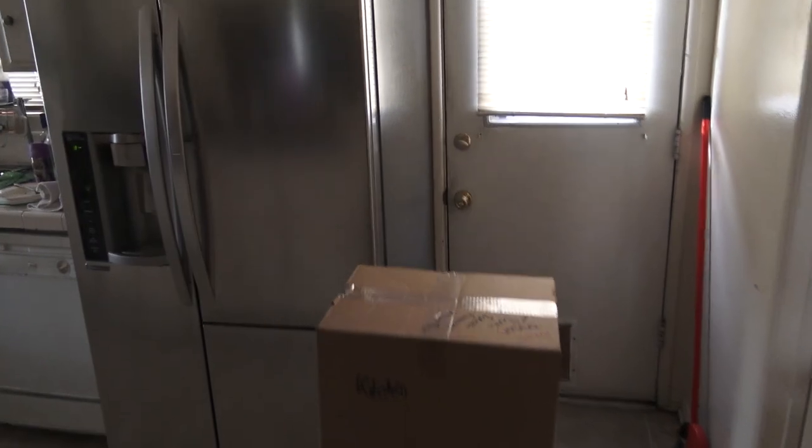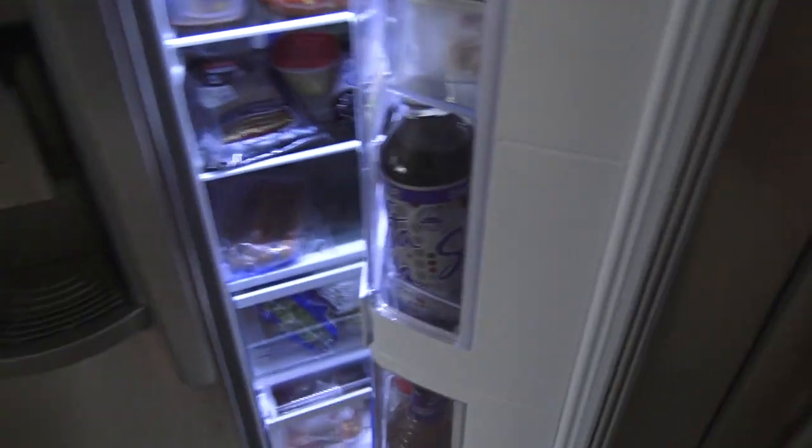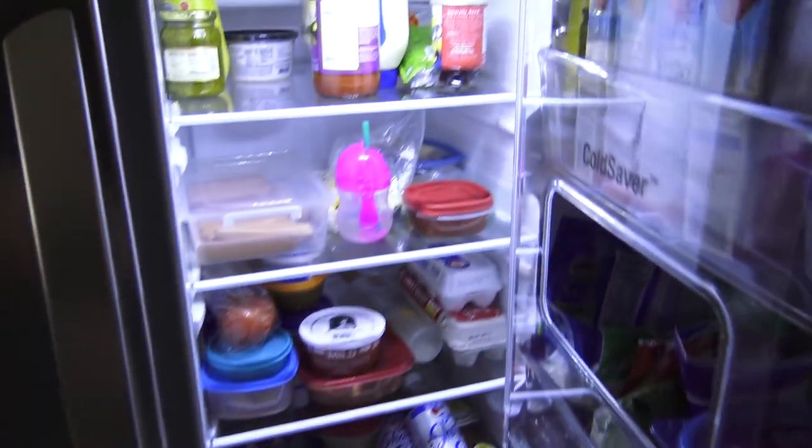So this is our brand new fridge that we bought because the old one took a dump. It didn't actually go bad, I guess the condenser froze over. But anyway, new fridge there. What's in the fridge? We never did like an MTV Cribs type of deal, did we? I know we got some egg beaters and stuff down there. Some beers down there. And food. What else would you expect to be in there?